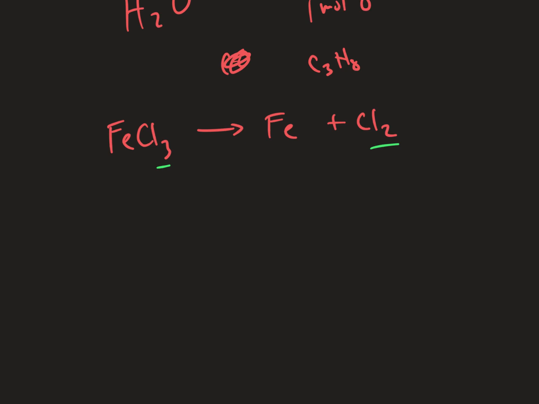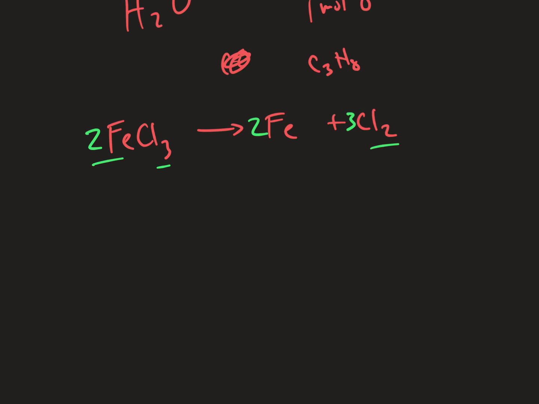Least common multiple, right? Well, what's the least common multiple of 2 and 3? 6. So we're going to put a 2 right there and a 3 right there. Good. There's 2 on this side, so we better put a 2 right there. You follow? And if you guys need to split it up and show your work, do it. Really do it. And if you want me to, I will. Just let me know. Okay?